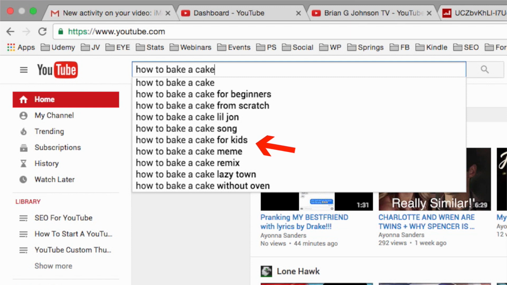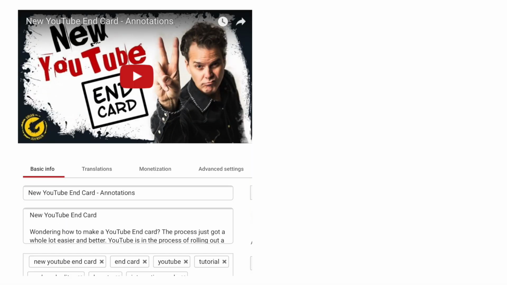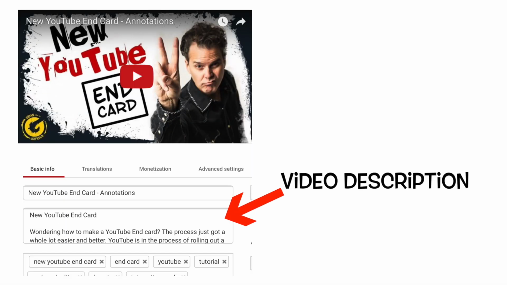Step 2 is to identify related keyword phrases to your video. In our cake example, I mentioned how to bake a cake for kids, how to bake a cake for beginners, and so on. I'd take all those keywords, save them, add them to my description, and write 1 or 2 sentences that incorporate each keyword phrase. What this does is naturally include the keyword phrases that people are searching for in the description, which can help you to rank in Google and YouTube, allowing you to be found. Even better, it's white hat, it's ethical, you're not breaking the terms of service, you're really just working smart and identifying those keyword phrases that make sense.